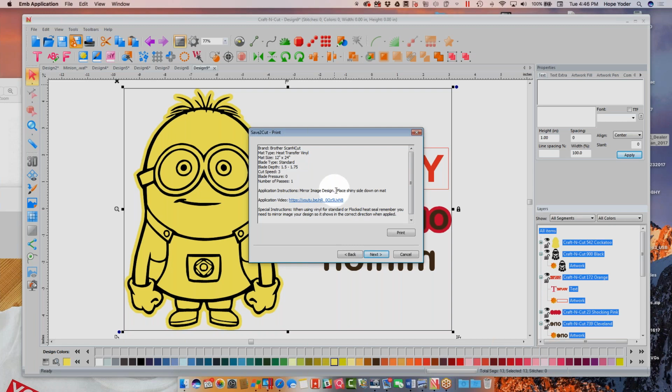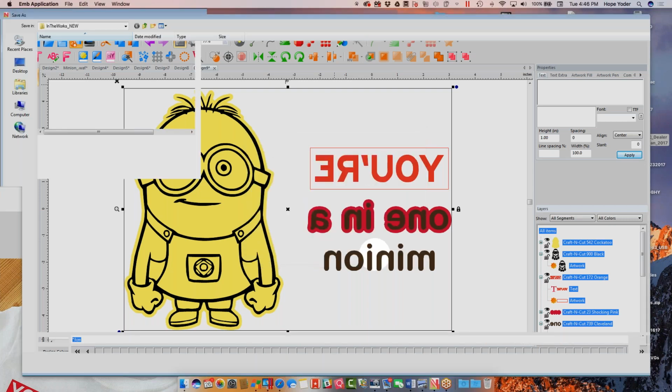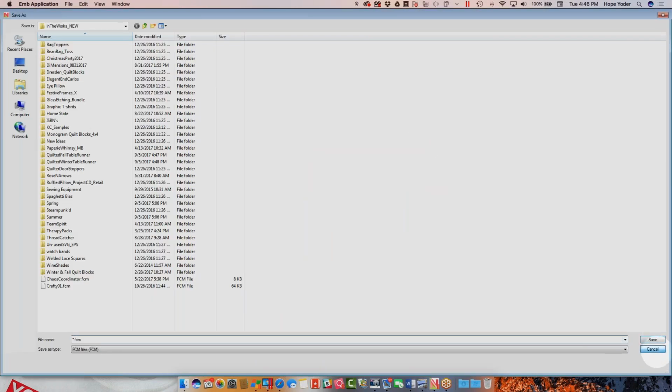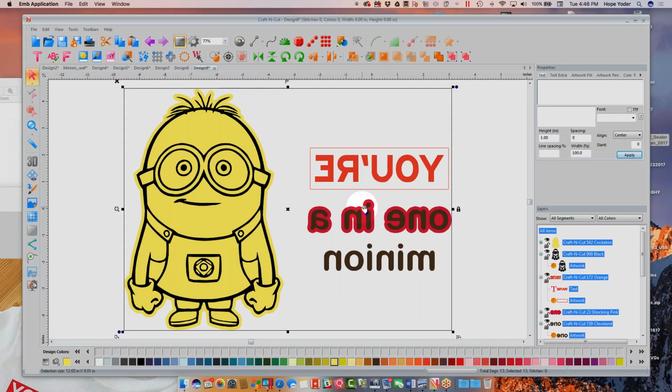When you buy heat applied vinyl, it has the mat or the carrier sheet that you iron upon. You're going to place that shiny side down, continue through the prompt so that you can save it. And when you're done, you're done. You're going to take those files and cut them out. So there is Shadow Effects Knockout for Heat Transfer Vinyl using the Auto Artwork Wizard.